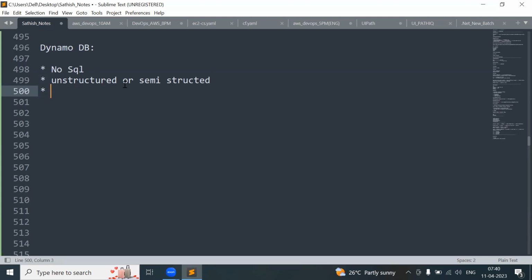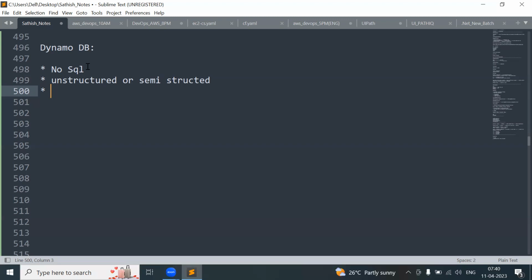Whereas RDS is a structured database, DynamoDB consists of both structured as well as non-structured data. Structured means RDS will be in a proper table format with an equal number of rows and columns.